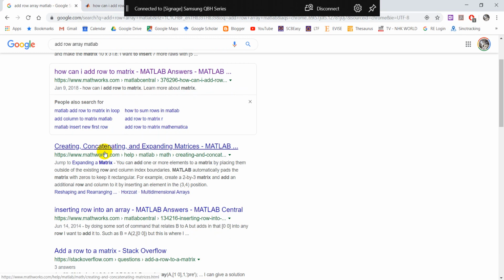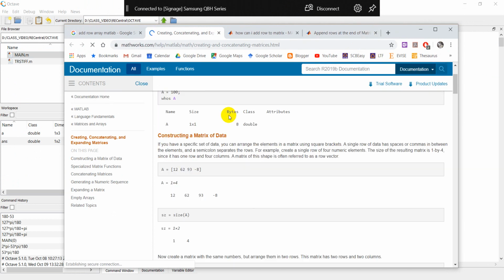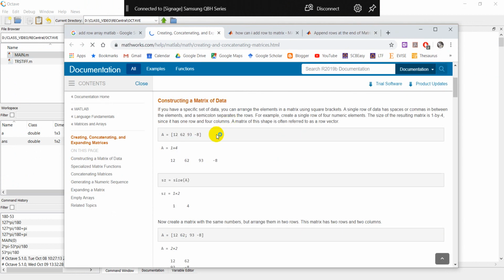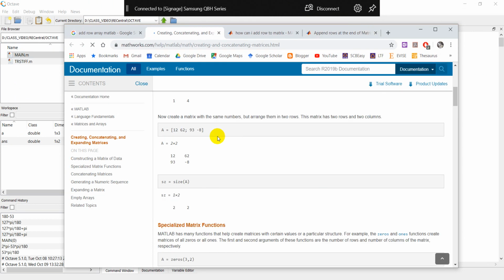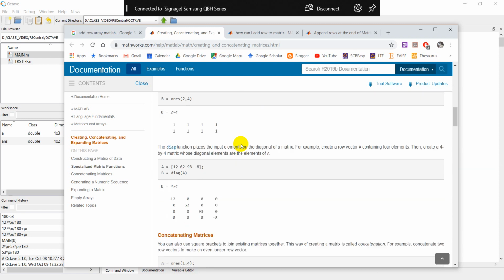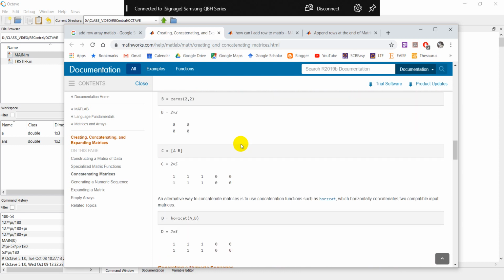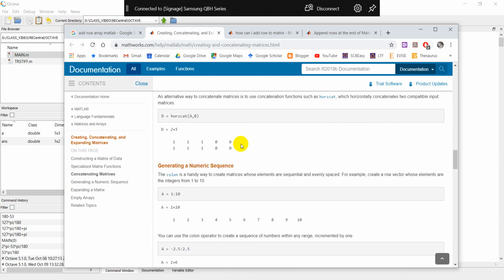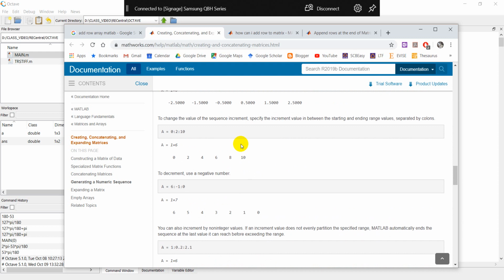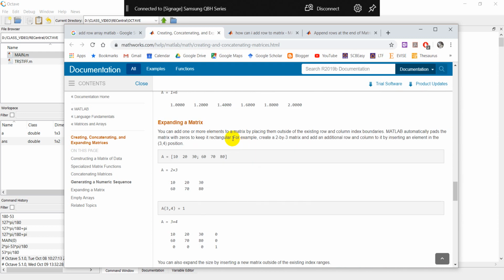Concatenating, right? This black tab just obstructs. Where append specialized matrix function. Expanding the matrix.